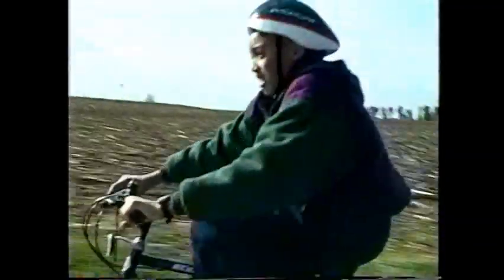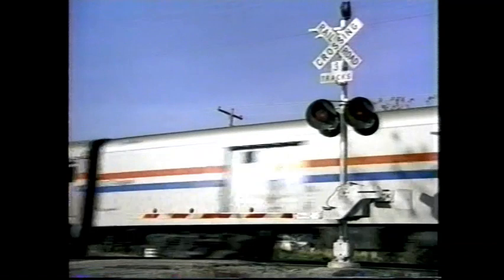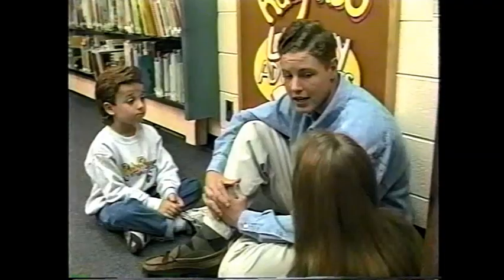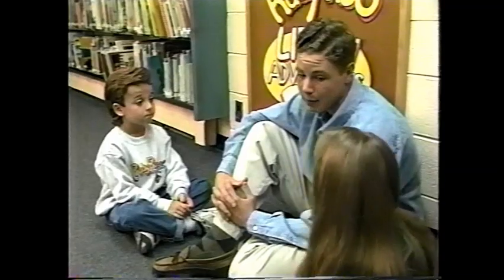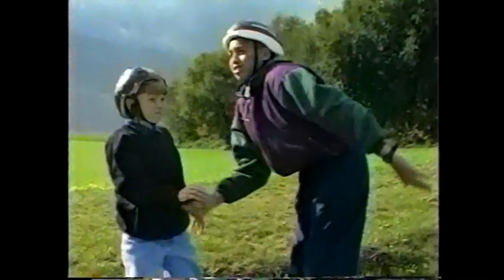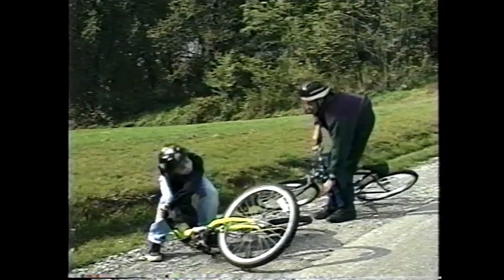Thinking fast, Rob pedaled his bike harder and harder, caught up to Josh, and forced him to stop. And luckily for Josh, Rob was fast. By forcing Josh to slam on his brakes and lose his balance, he just missed getting hit by the train. So was Josh all right? Yeah, but... but what about his bike? Well, his bike did hit the ground and got bent up. Josh was mad at first, but he soon realized what might have happened. You see, Josh would not have beaten the train, and he might have ended up getting hit by it.